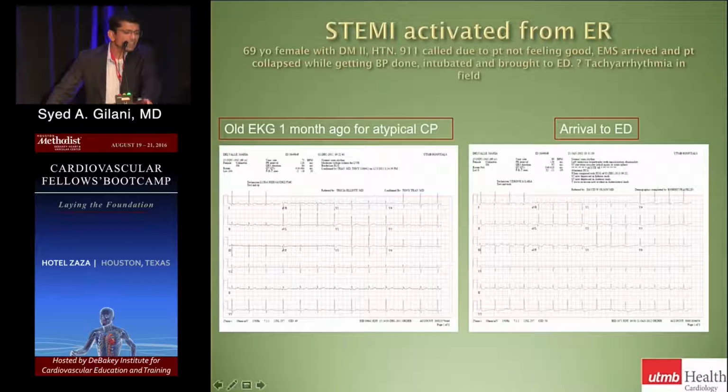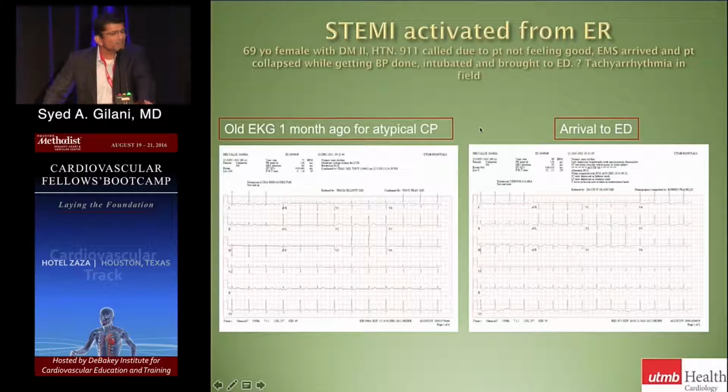I apologize, this patient does have ST segment elevation, which is very faint and doesn't meet the criteria of 2 millimeters, but the computer is calling acute MI. When the computer calls acute MI, the ER will always activate the STEMI. They almost never wait. So even if the EKG is not truly abnormal, now you're stuck with a patient who has no good history. The patient was intubated in the field, with a questionable tachyarrhythmia, but it's an equivocal EKG.